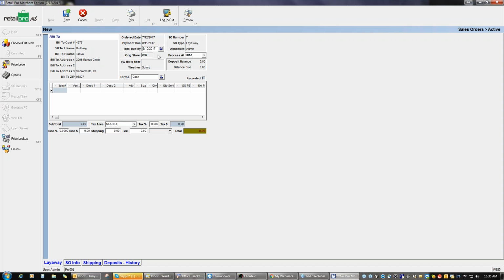Know that I'm using a plus minus type of situation. You can also use the little radius button and pick a date from the calendar moving forward or backwards, however you want to do it. Okay.